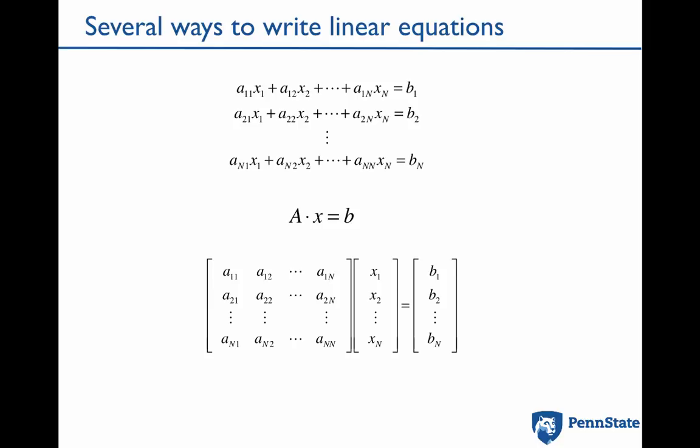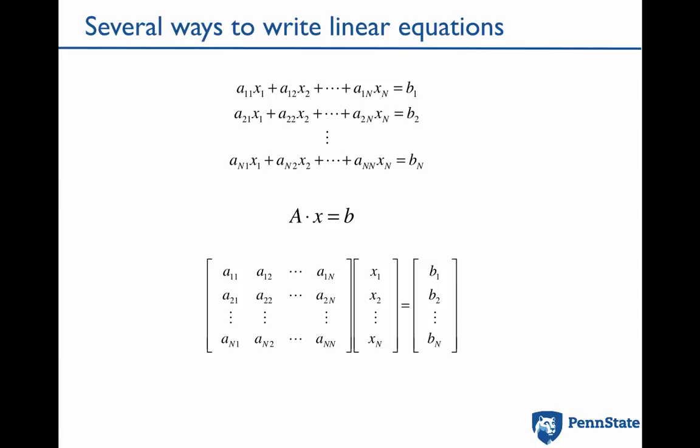So here we see a set of linear equations written three different ways. First, explicitly as a11 x1 plus a12 x2 plus etc. a1n xn equals b1, and then n such equations. So you have n equations and n unknowns. The coefficients of the xi, which are the variables to be found, are aij, and the right-hand sides are these b1 through bn.